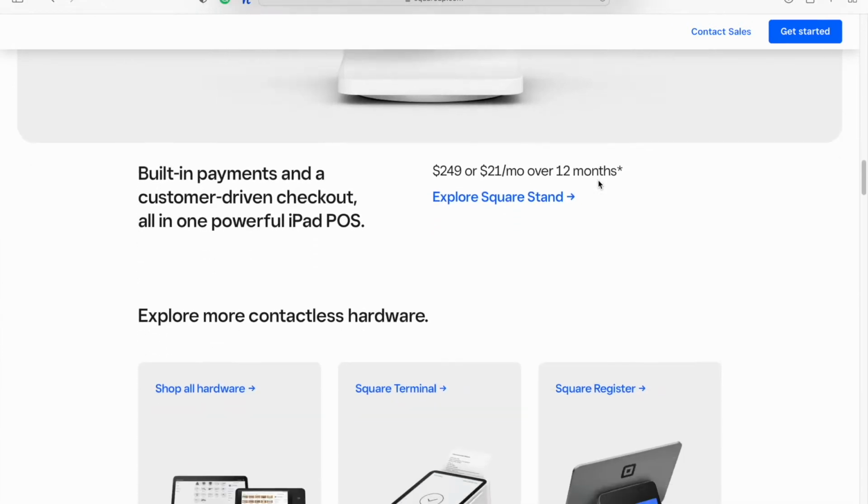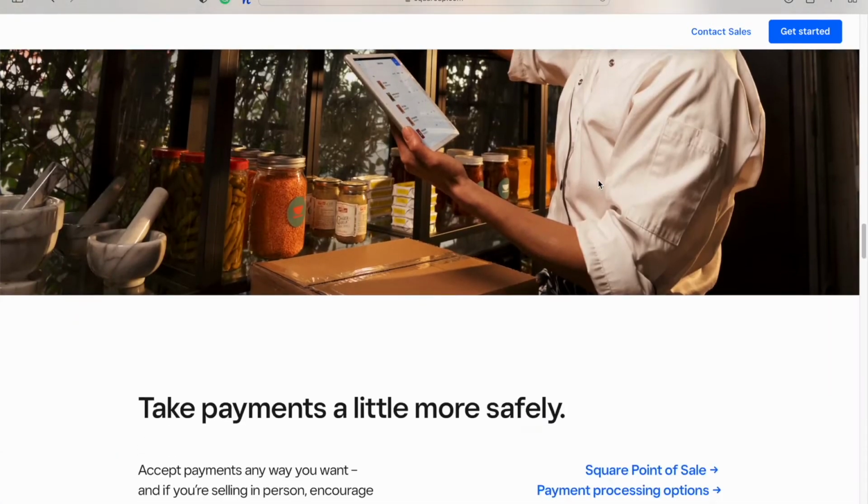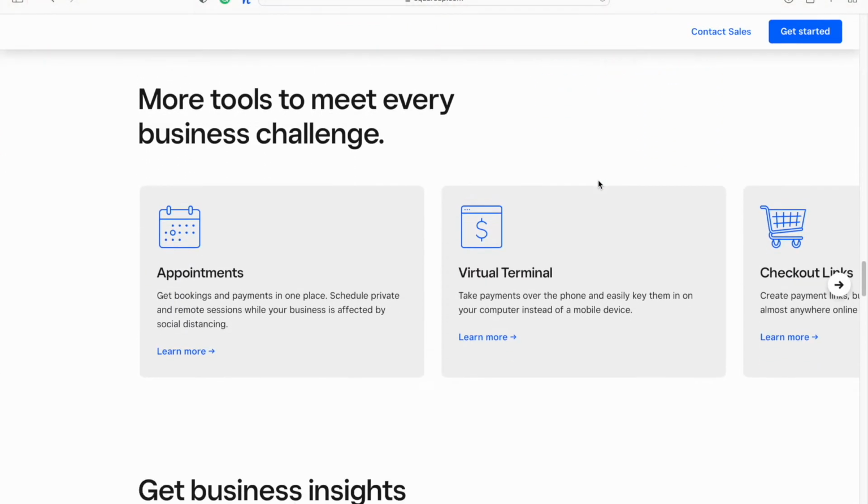You can get one for free that swipes cards, or you can get a tap one for about $40 on Amazon or from Square directly. But there are some other ones I've heard. If you've used any alternatives to Square, let us know in the comments below. We'd love to hear from you.